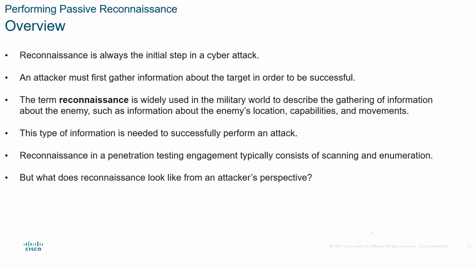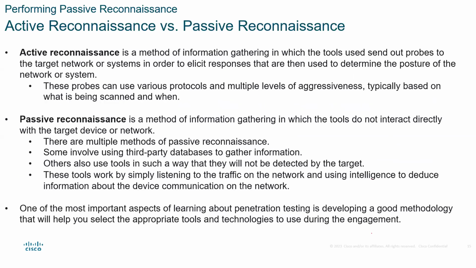What does that mean? It's simply saying we scan and then we identify or list out what we found. And all of these things would be listed in order of the place with the least resistance or the place with the high resistance, depending on how you want to do it. And that informs what your action is going to be. So what does reconnaissance look like from an attacker's perspective? Let's try to see. If he's gathering intel, what exactly is he trying to gather, or what is he gathering the intel for?